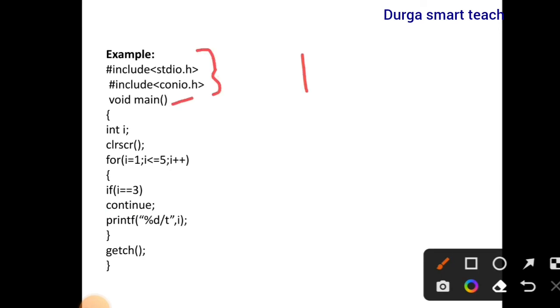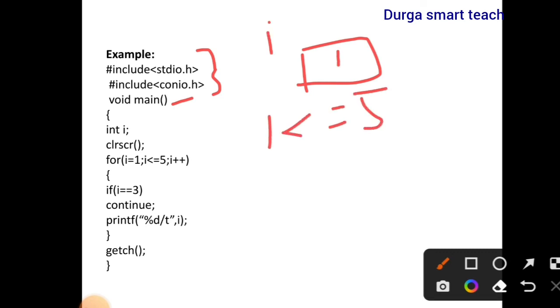Void main, the i value is 1. 1 less than or equals to 5 is true. Again I am checking 1 equals to 3. Is it true? No. So the value 1 is printed. Now the i value is incremented to 2.